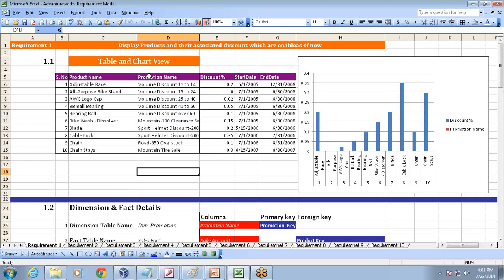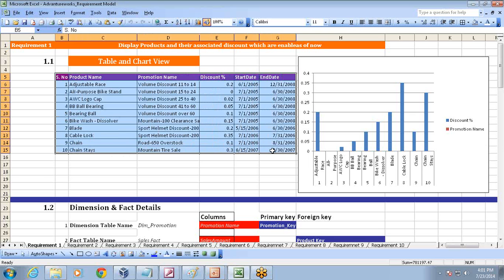So this is my business query. This is sample metadata. This is exactly what my business user would like to see. What product, what promotion, and the promotion start date and end date. So the business logic which we are going to use over here is my promotion in between start date and end date. So this is what we need to prepare as per the requirement.